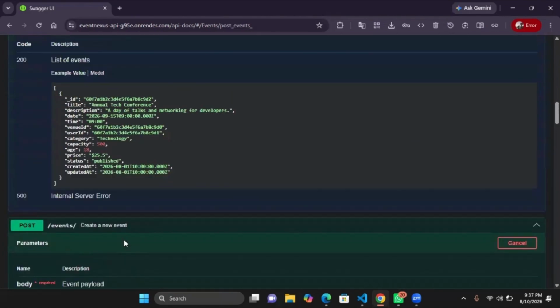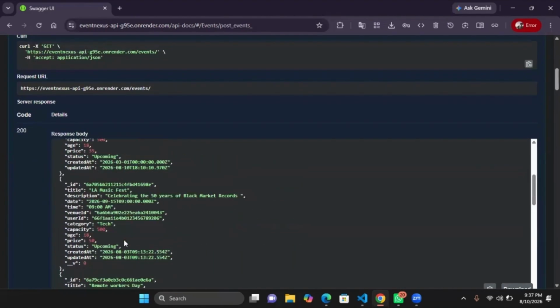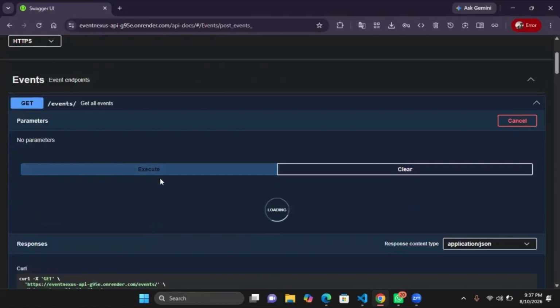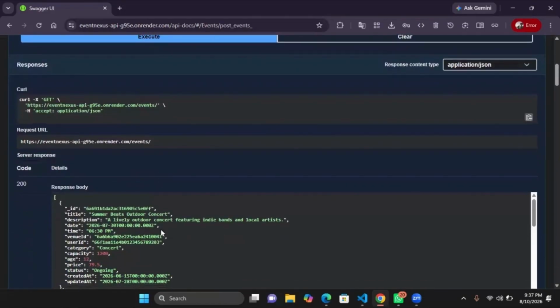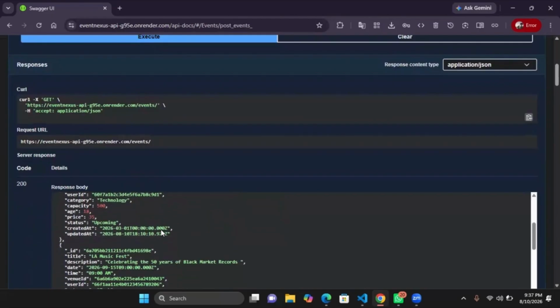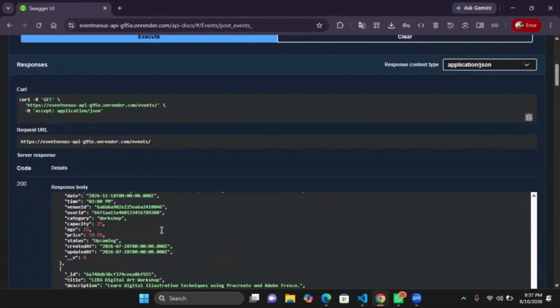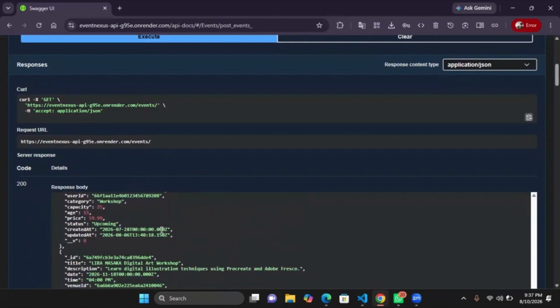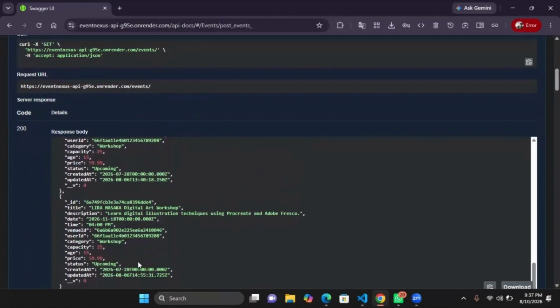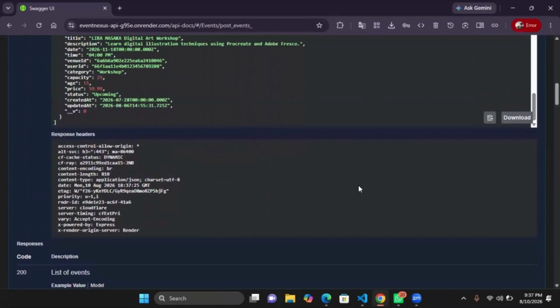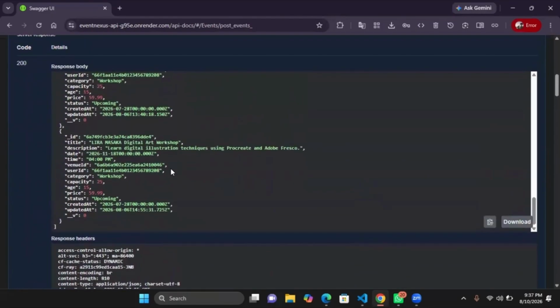There were 8 documents, but now when I execute again, there should be 9 documents, and here is 1, 2, 3, 4, 5, 6, 7, 8, and then 9. So it's working okay.